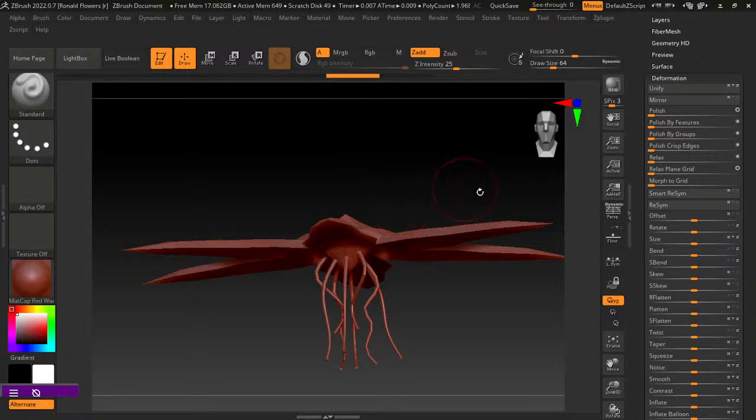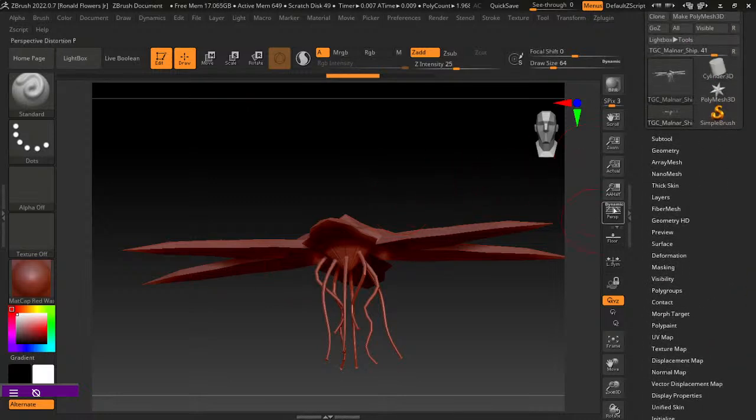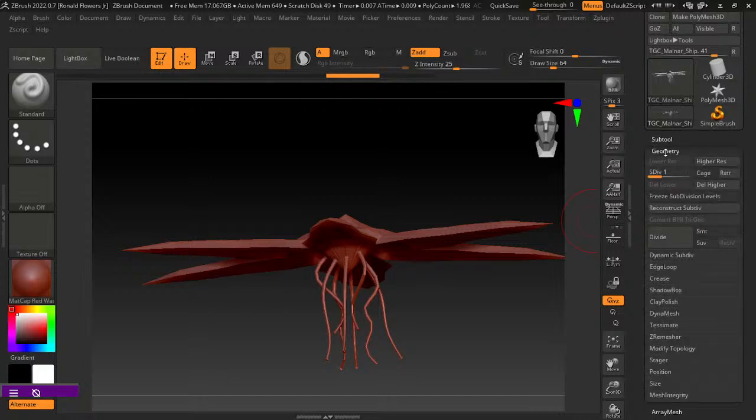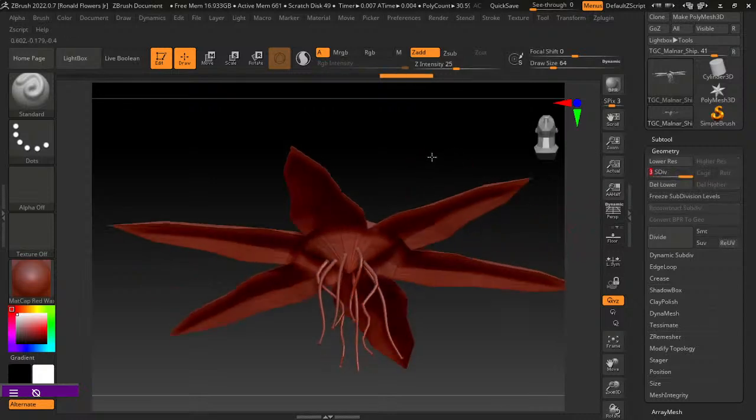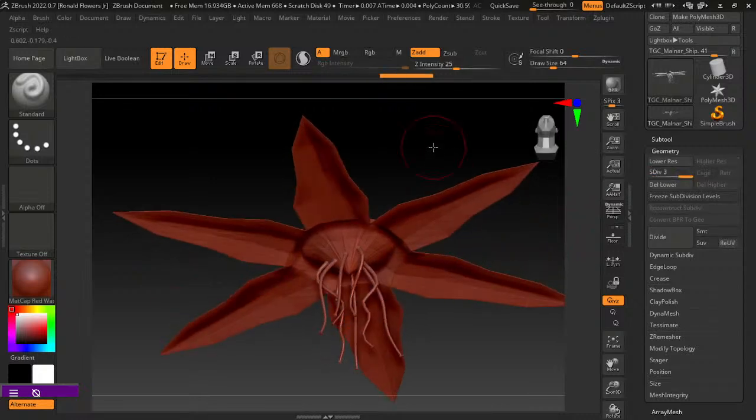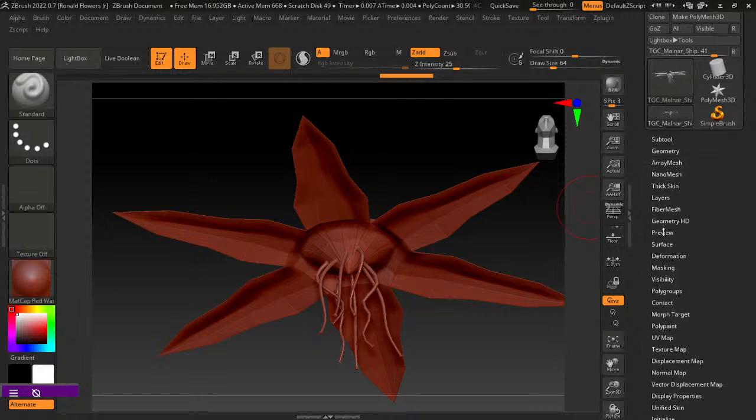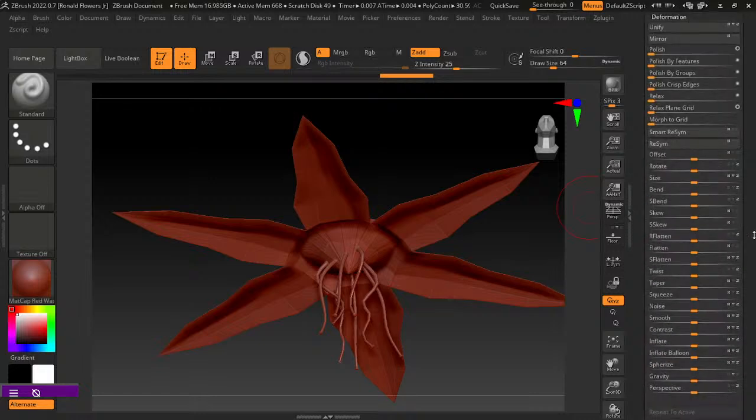Actually, before that, I'm curious how ZBrush would treat this if I retopologize the whole thing as a single object. Wait, on me, I'm not. My subdivisions got reset down to 0, or reset down to 1. Hold on a second.